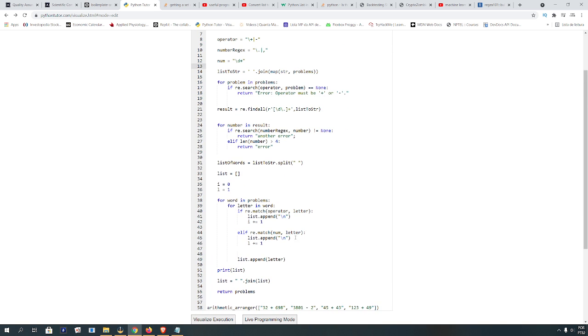It's supposed to only match if there's a bigger number. Oh, it's because I'm appending letter. That's the problem. Oh, it shouldn't be a problem because I'm gonna join them later. So even though this list is a list of each word, it shouldn't matter.